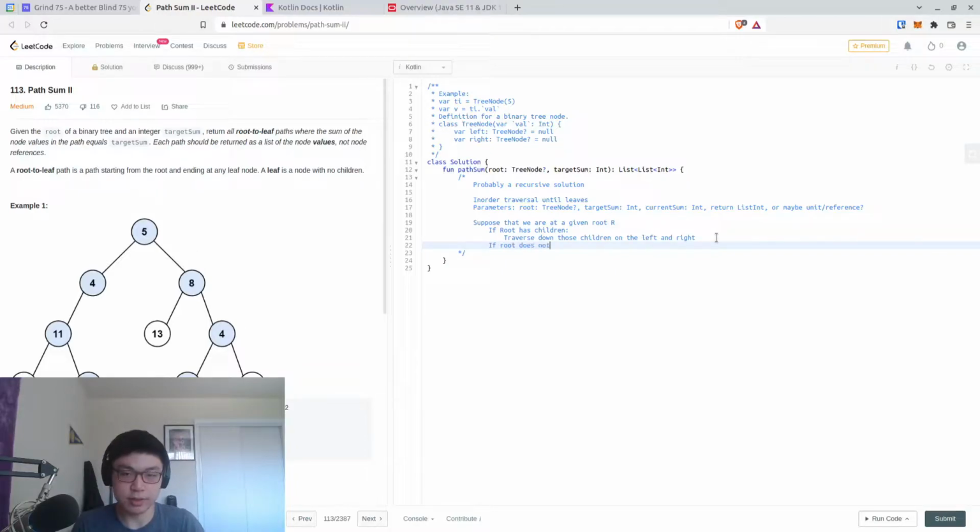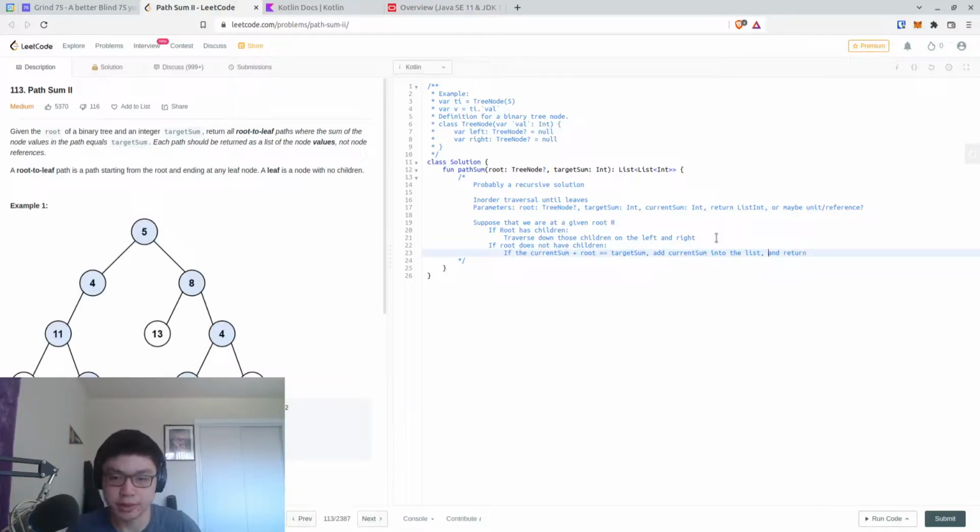If root does not have children, and the current sum plus root is equal to target sum, add our root.val into the list and return.